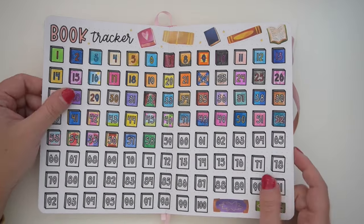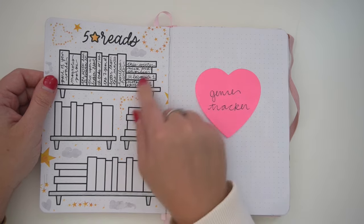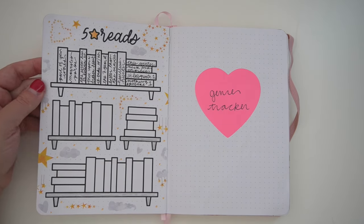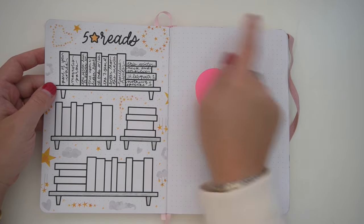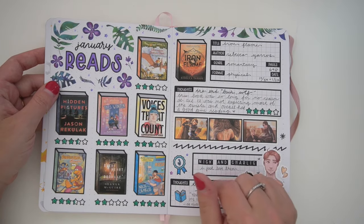Again, everything that you've seen so far is from my shop. Five-star reads. I'm going to do a genre tracker over here. I took up the actual stickers, which remove so easily if you change your mind. And I also redid this one twice because I used the wrong pen. But yeah, I'm obsessed with this one with these stars and clouds and stuff. I think it looks very cute. Genre tracker's coming soon.